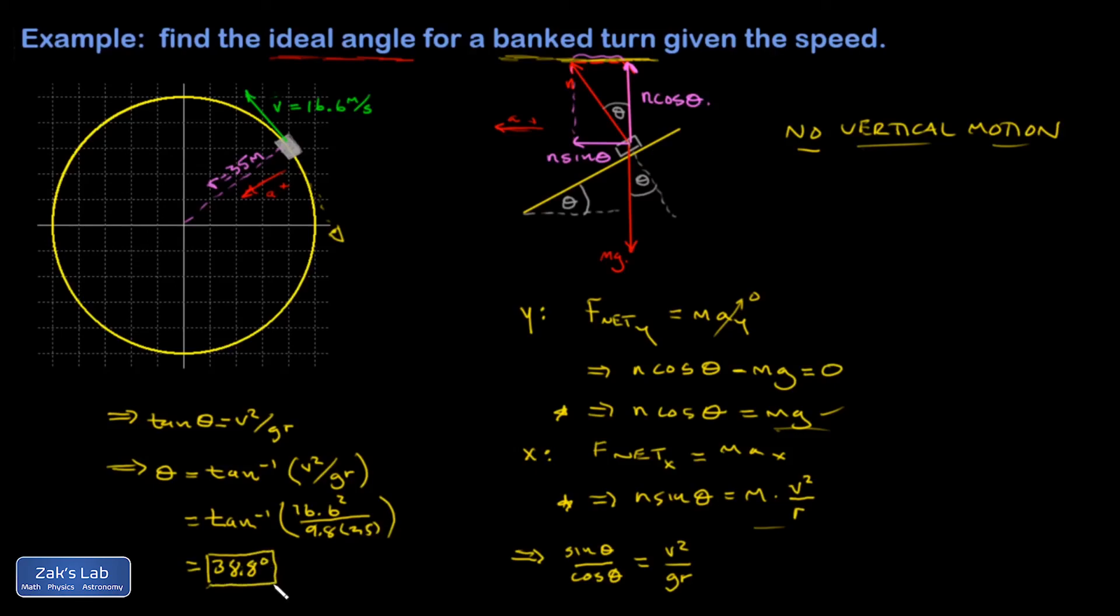All right. That's not a realistic angle to see on a freeway or something, because that's steep enough where if the road was wet and you got stuck in a traffic jam, the cars might just start sliding down into the gutter at the bottom of the bank. But you do see banked turns in real life used to make the turn a little bit safer. It just reduces how much friction you have to have to turn the corner without slipping.